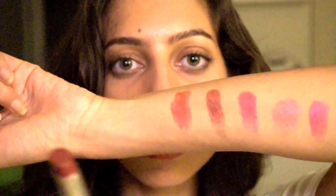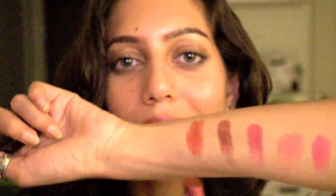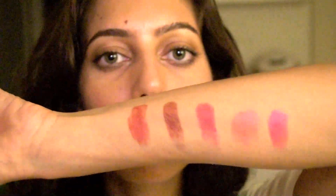I keep looking to the side because I'm trying to make sure everything's in focus on the camera screen. Copper Spark is a really beautiful shade — I think it'll work for a lot of different skin tones, with poppy sparkles in it. All of these have sparkles. They're very opaque and very pigmented — I just swiped them once and that's the payoff. They last really long and they kind of stain as well, so that's great.